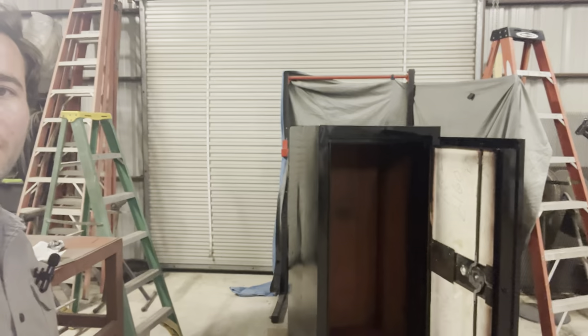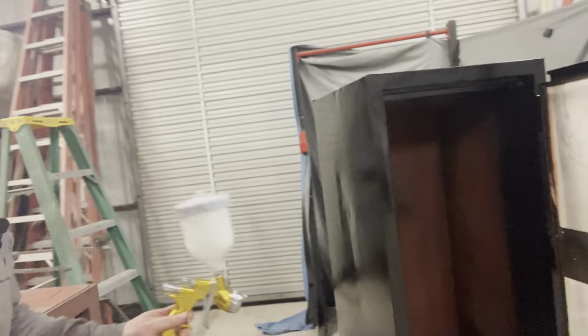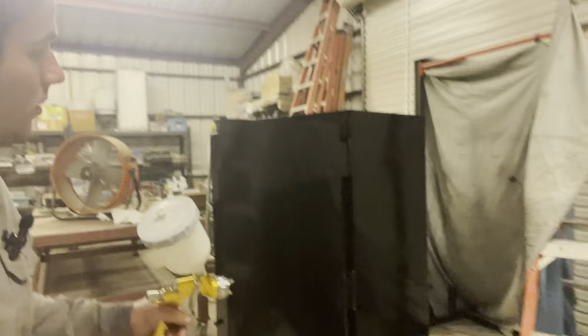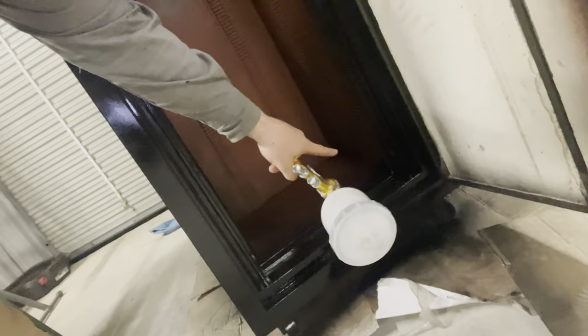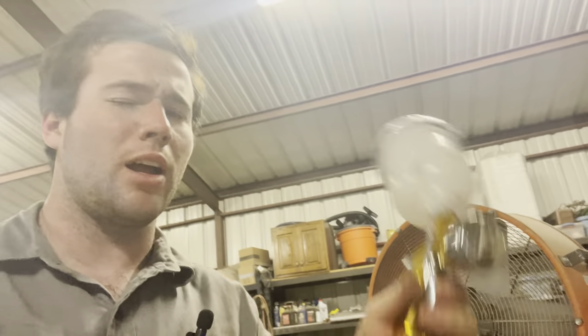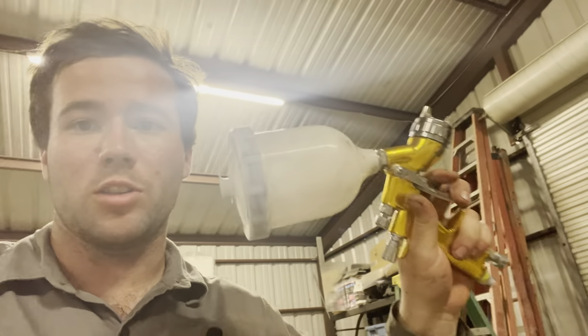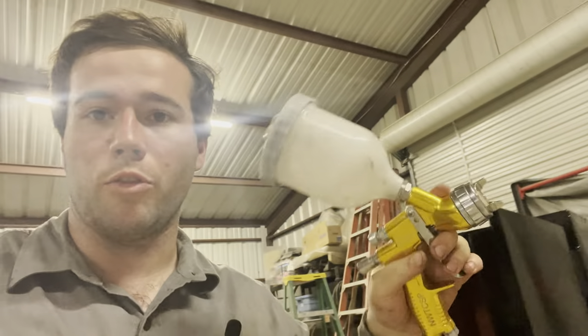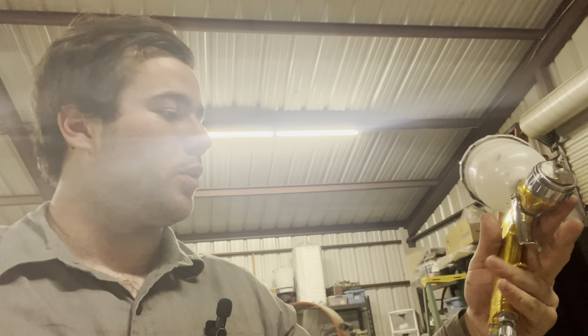I just finished up painting the safe. It's looking really good. The inside isn't painted yet — I'm going to be spraying it with gray spray paint. The outside is looking very nice. I had a little mess up down at the bottom — I tried to spray it under the door and it kicked up some dust on the side, so I'll have to wipe that down and spray it again. But other than that everything came out looking good. I used my GTI Pro Lite spray gun. You can get these off Amazon — I think I bought this one for about 80 bucks and it's worked really well. I also sprayed my diesel truck with this one, so I highly recommend it if you need an affordable spray gun.